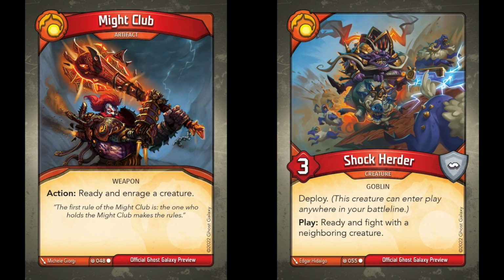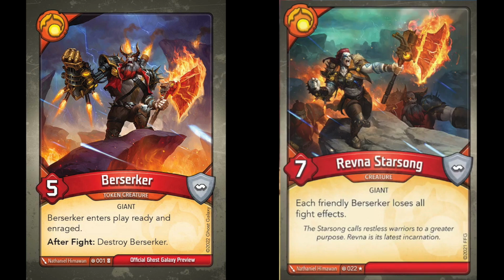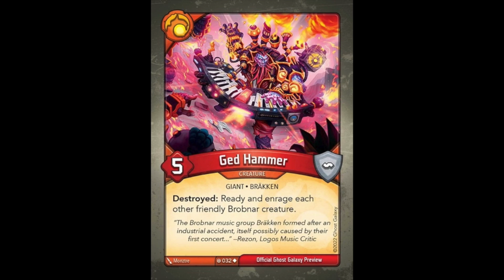In Winds of Exchange, we have cards like Might Club and Shockherder at common, acting as good instant fight providers. Berserker, one of Brobnar's token creatures, enters play ready and enraged. Berserker's fight effect doesn't look very ideal at first, but it always comes paired with the 7 power rare Revna Starsong, who removes each Berserker's fight effects. Jedhammer from the Bracken band, who we mentioned earlier, reads, destroyed, ready and enrage each other friendly Brobnar creature.